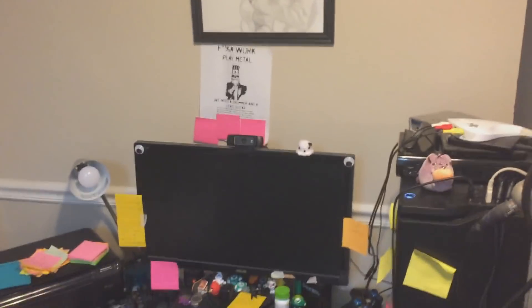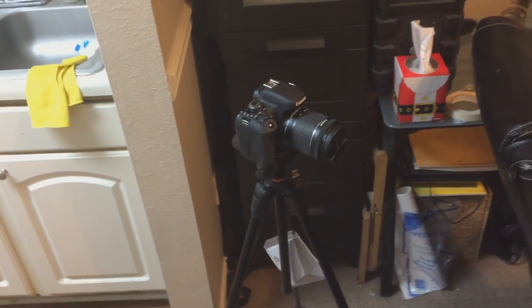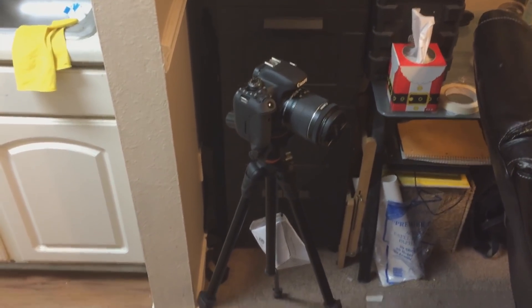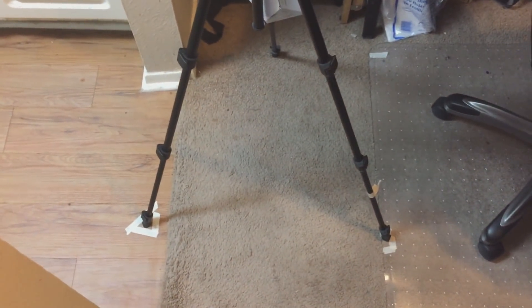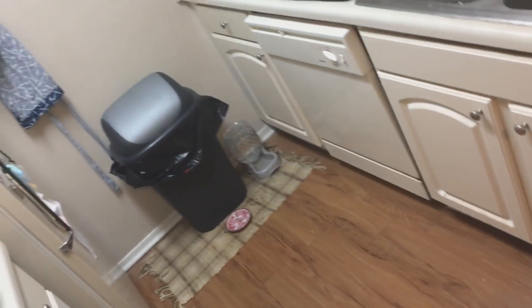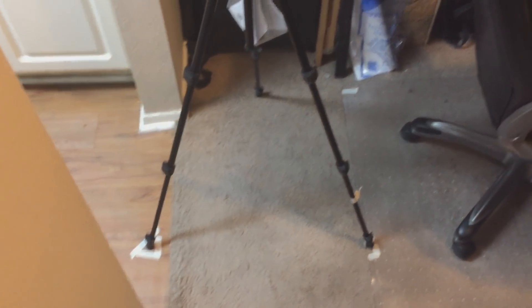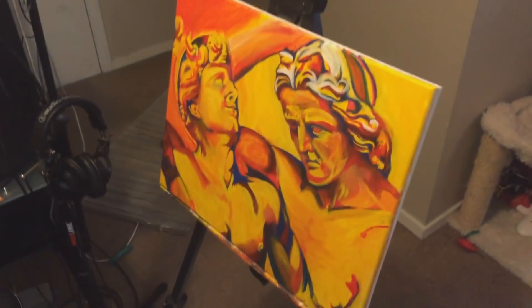It turned out okay — I mean, the band was fun, but we never really actually played a show, so that was too bad. The DSLR that I used to record the paintings. I've got little markers on the floor because this is sort of like a hallway more so than anything else, so in order to get to the kitchen we kind of have to have this move out of the way most of the time. But for now it's set up because I'm about to record some of that. Usually I try and keep my canvases set up and ready to go so I can just paint whenever, but I do have little markers there as well — just in case they get in the way.